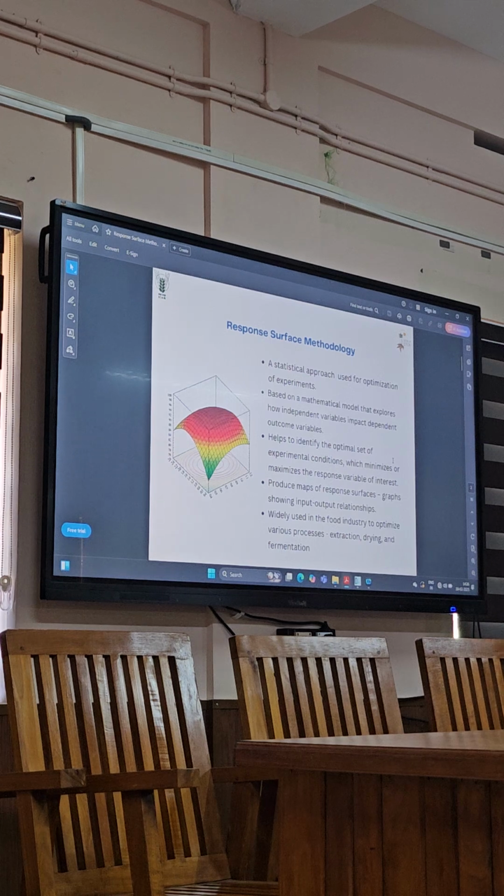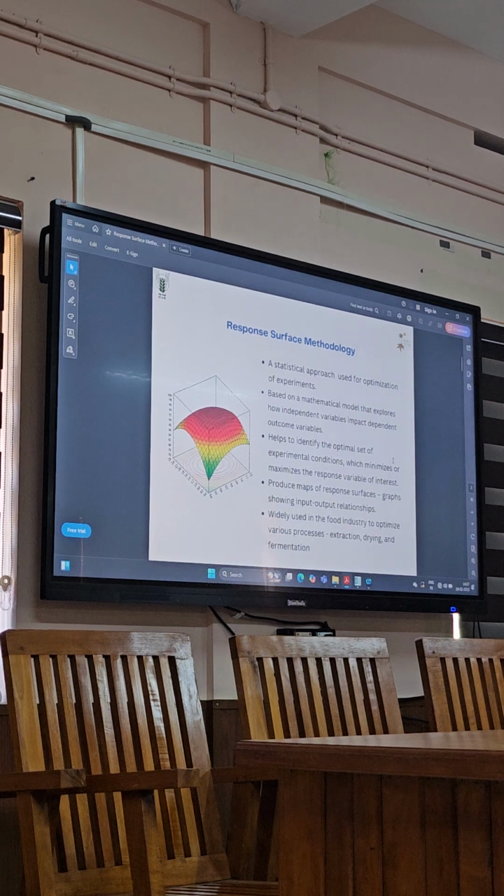Basically an ANOVA table shows the significant variables, 1, 2, 3, and the interactions as well as squares. In the quadratic model there will be A, B, C, then the interaction components AB, BC, AC, then A square, B square, C square, and there will be a constant. So you have to see which variables have a significant value. And most importantly, in the quadratic model, the interactions AB, BC, AC should be significant. If the interaction is not significant, we will not be able to get the quadratic model.